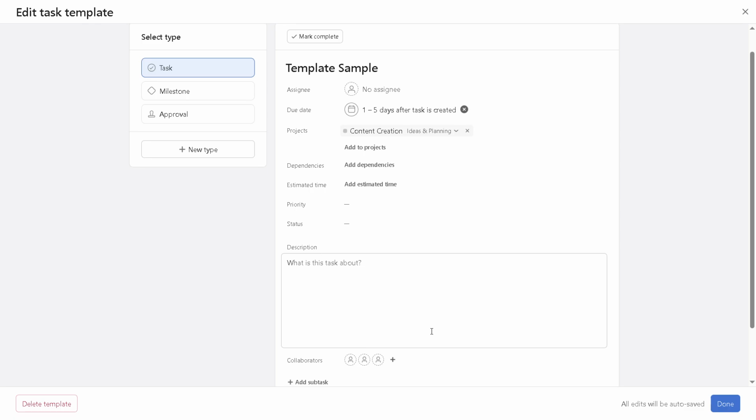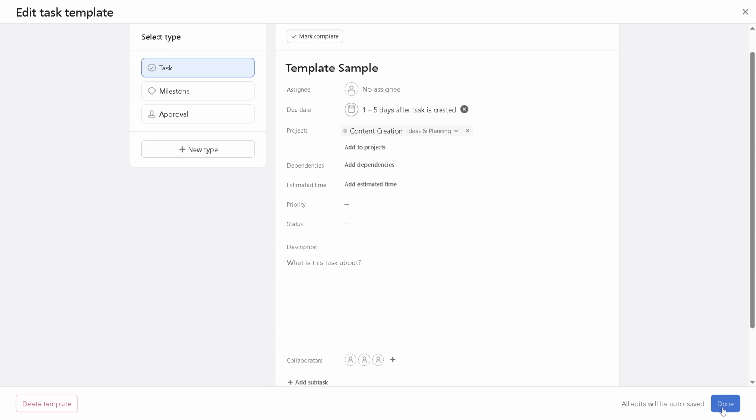Once you've made all your changes, it's important to verify that your adjustments have been applied successfully. Take a moment to double-check everything. You want to ensure that all tasks created from this template will reflect the most current and accurate information for you and your team. This step helps maintain consistency across all tasks within your project, which is vital for smooth collaboration. Finally, once you're satisfied with your edits, you can save the changes.